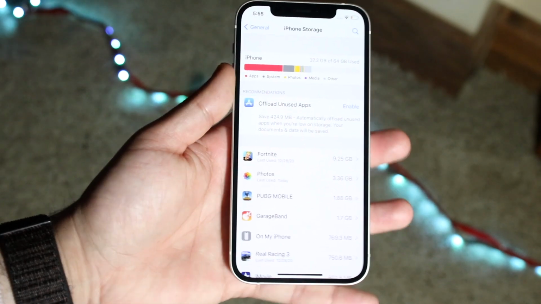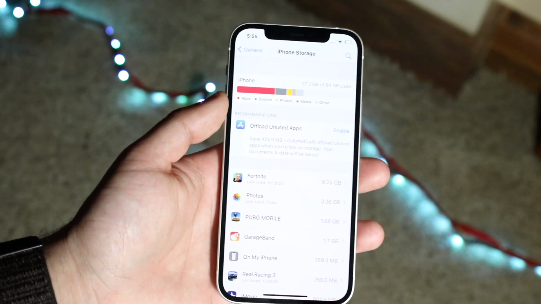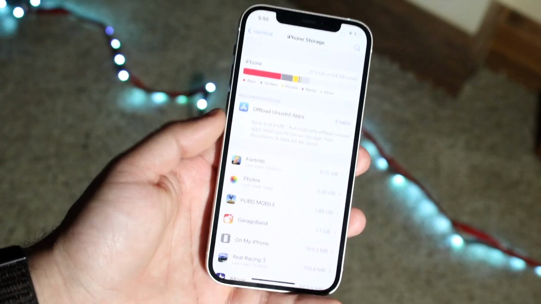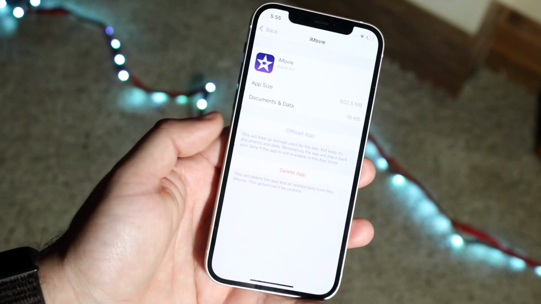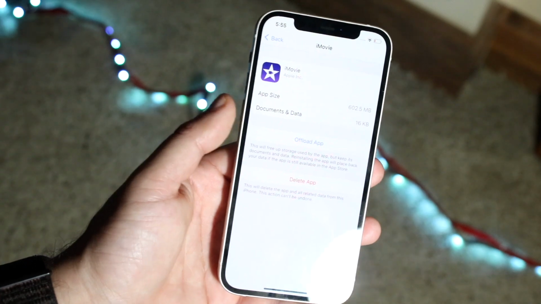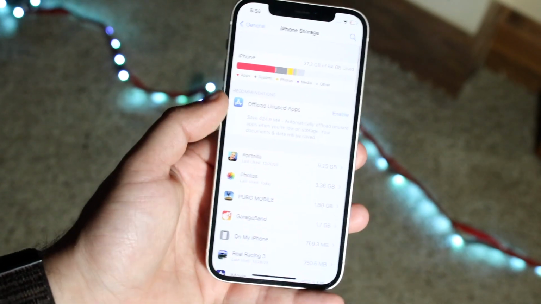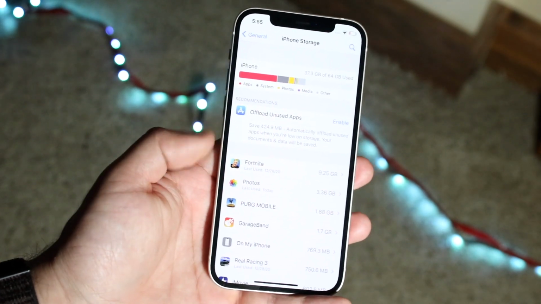So you are going to have to delete some things off your phone temporarily, or put them on iCloud, and then re-download those specific apps when the time comes. In this case, let's say I don't need iMovie for some reason. Well, I would offload this app or delete this app, hop out, and see how much storage I have left. If I have enough storage for my device, then I would go ahead and reinstall the update.